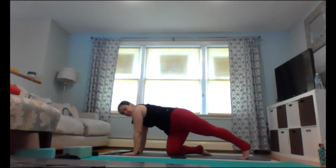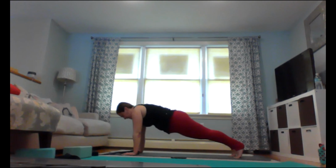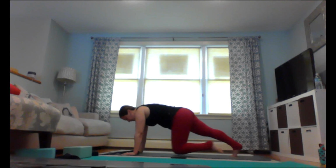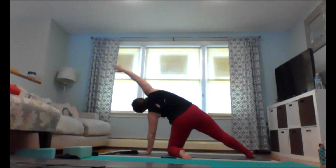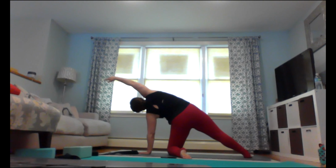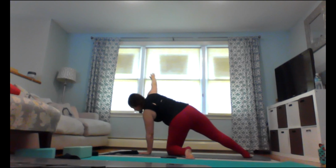So your hands come down. And come into full plank. Hold here. And then we're going to drop the right knee and come up and over here. Side bending should be the opposite side body. Feel the whole line from the fingers through the toes, and then open your heart toward the ceiling. One more breath. Come back through center.